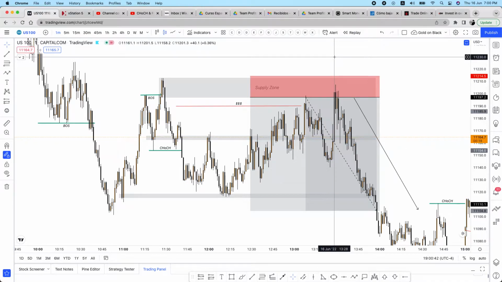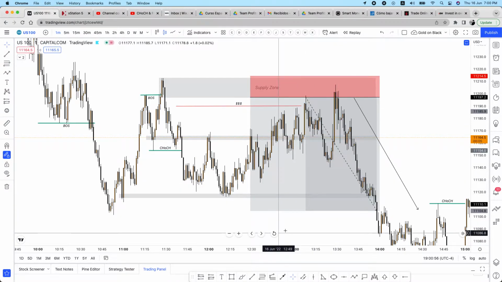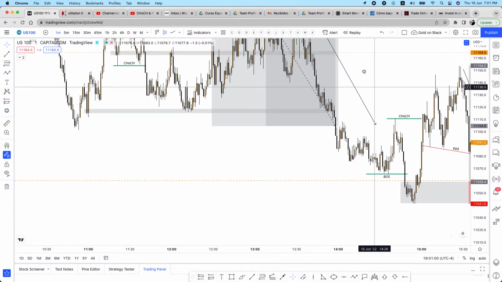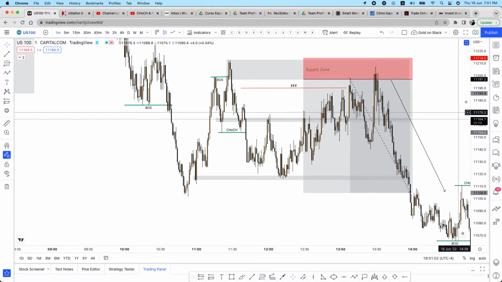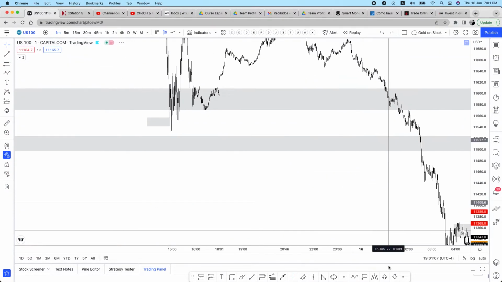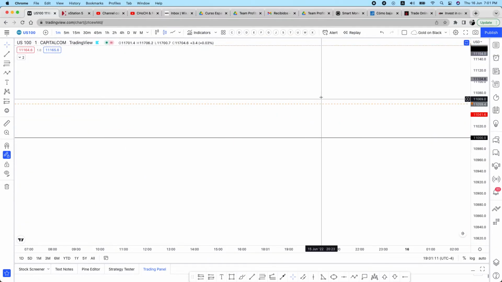Normally the risk is very small in comparison to the rewards. Normally it's like 1 to 5, 1 to 8. Sometimes you can go even higher than that. The market did continue dropping. It's just because right here there is nothing on the left at the moment that we can look at, you know, we can be looking for previous targets.